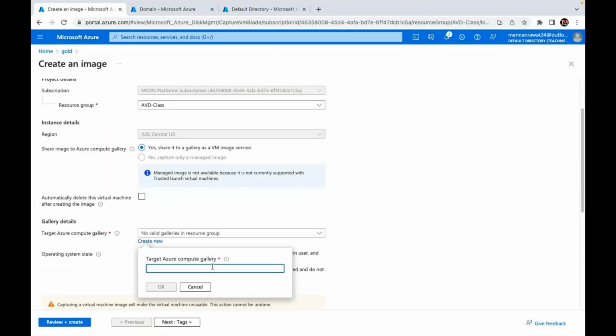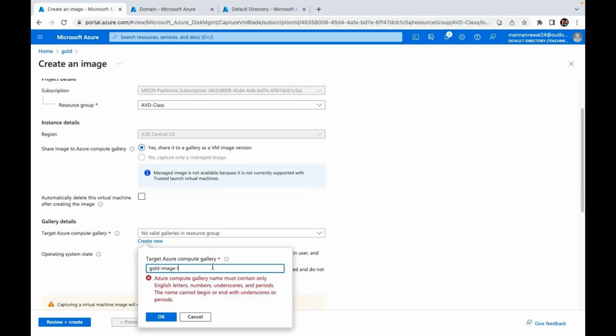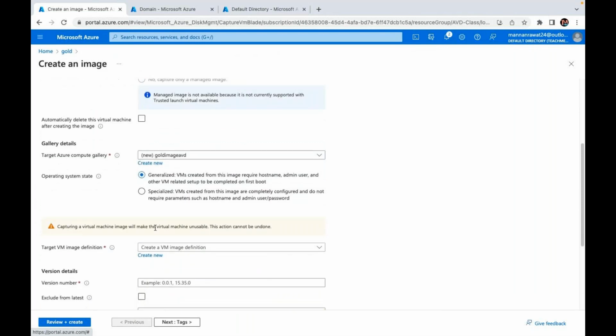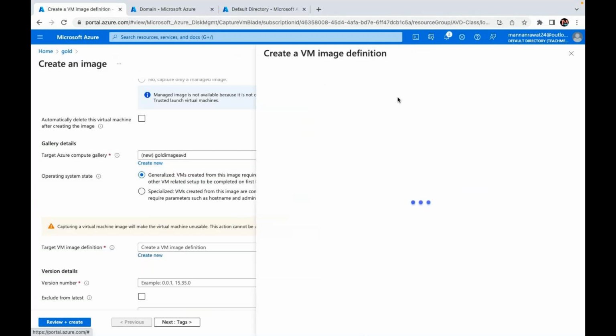Create group, gold image for AVD. Click OK. No need to do anything. You can proceed with generalize and create identification, AVD gold.